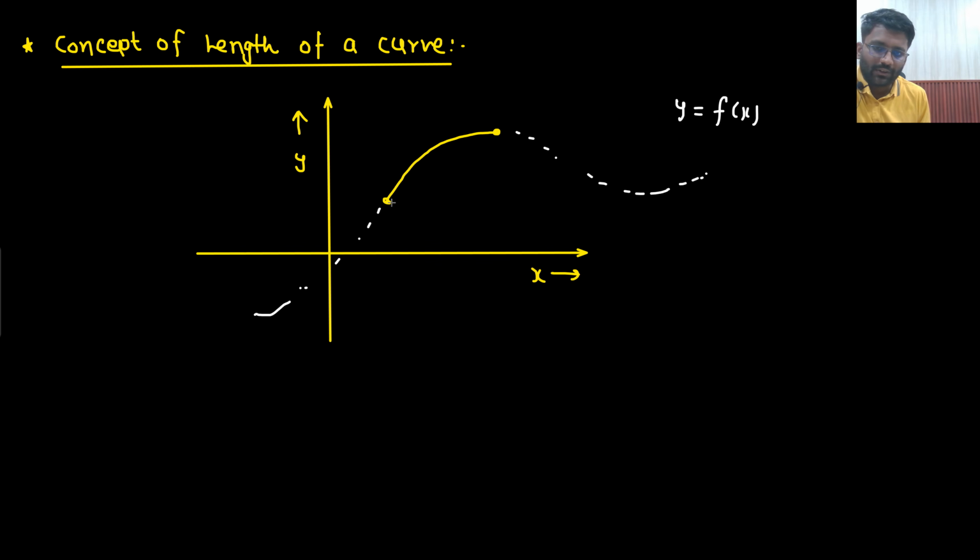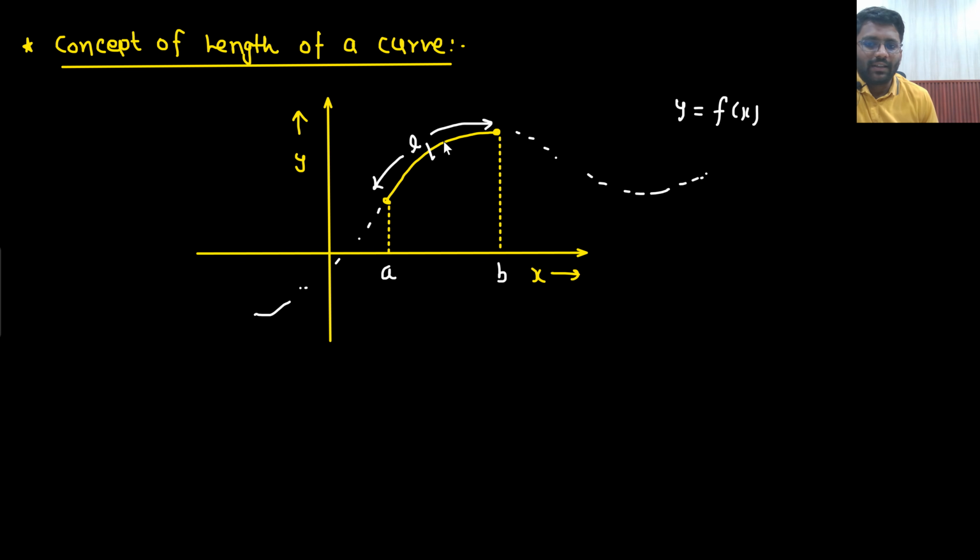They are asking the length of this graph between 2 points, from x equals a to x equals b. Between a to b, what is the length? What is this length? L. This is what they are asking. What is this length? L they are asking. This is the length dl. This is the length L they are asking. So what would I do?